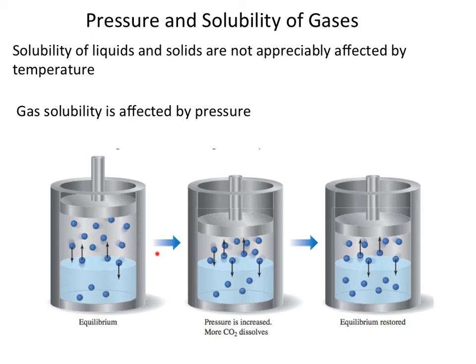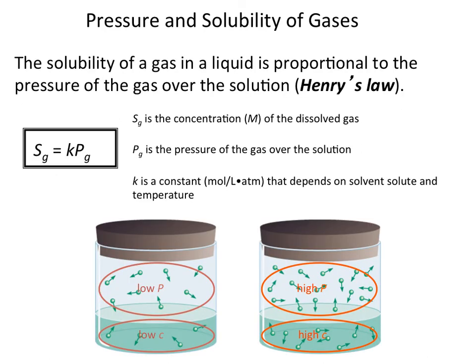So by disturbing this system, we disturb the equilibrium. And in order to reestablish the equilibrium, the particles that we see here are going to dissolve more into the solution in order to reestablish the equilibrium that we had before. So as we increase the pressure, more of that gas is going to dissolve into the solution, and you're subsequently going to increase the concentration of the solution below.